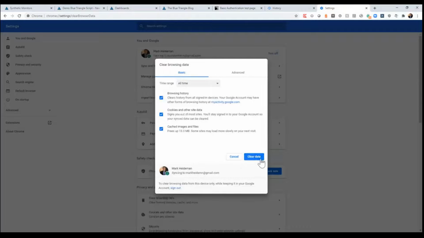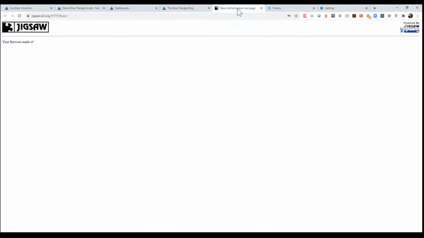Now, one thing you'll notice if you've ever had this problem before, using a MultiStep script is not going to work. The prompt that appears for the username and password is not actually part of the web page. It's just a browser window that requires a special header, or in other words, the basic authentication header. So in order to load the page properly with our synthetic monitor, we're going to want to apply that basic authentication header. So I'm going to just clear my history to make sure that we can get that username password prompt to show up again.